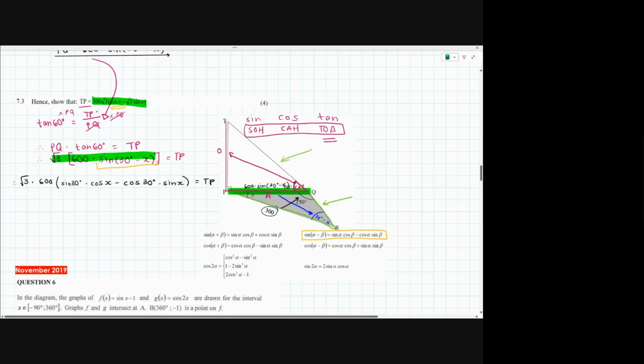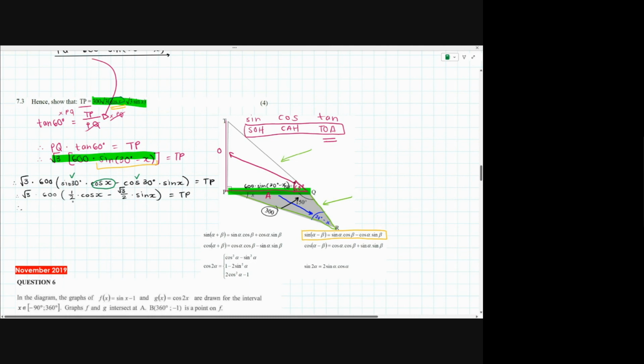However, I now have those cosines I wanted. And if you look here, more specifically and more importantly, I want cos x. There's my cos x, right? So now at least I have that. Sine 30 and cos 30 are special angles. So again, I would simplify what I can. Again, I'm just going to leave the root 3 and the 600 here. I can simplify them later if I need to. So sine of 30 is a half. So a half times cos x minus cos of 30, which is root 3 over 2 times sine x. And again, I want a sine x, and I've got the sine x.